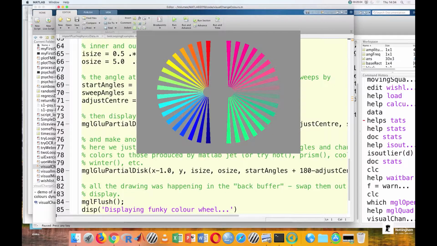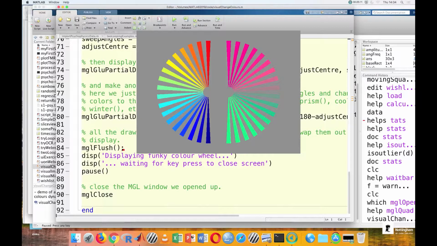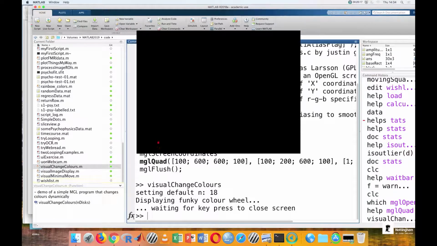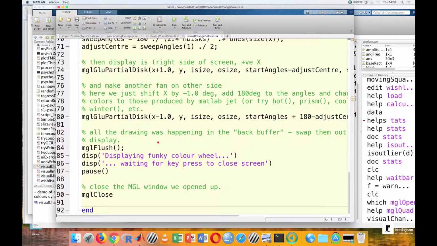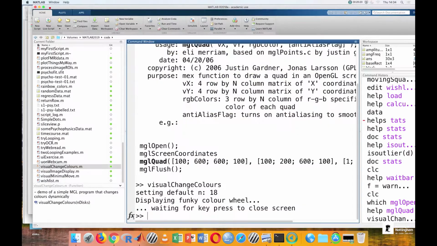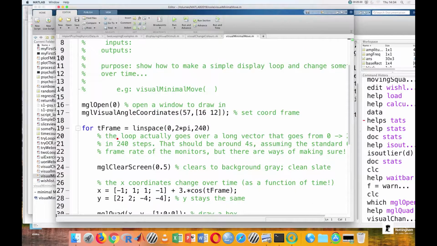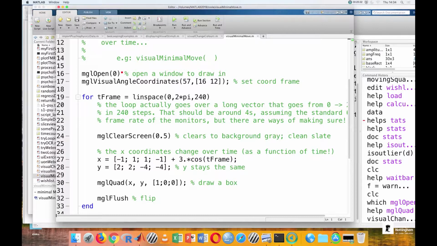stimulus, okay? If you have dynamic stimuli, we're trying to draw something, okay? So it's waiting for me to press a button, okay? And then it keeps this black window, so you need to do this backtick trick again. If you want to look inside the minimal move example, things now look a little bit different, okay? So I MGL open this screen.